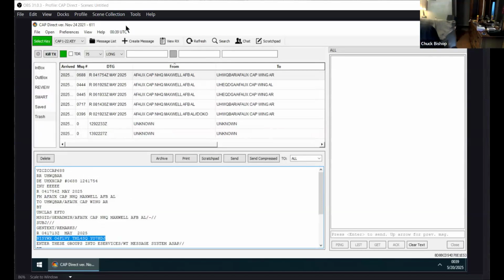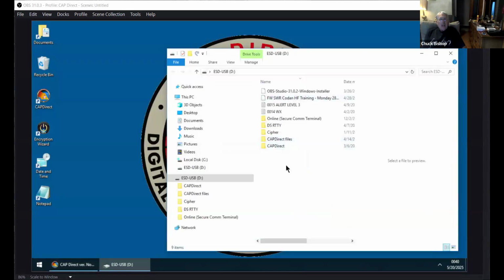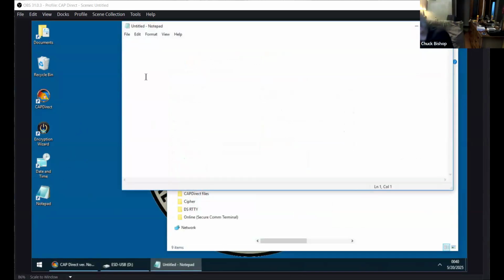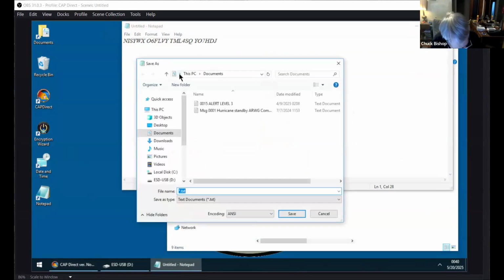and I plug a USB port in the laptop. I can just minimize it, and I go open Notepad and Control V, and I'll call it, save as Whiskey Tango.